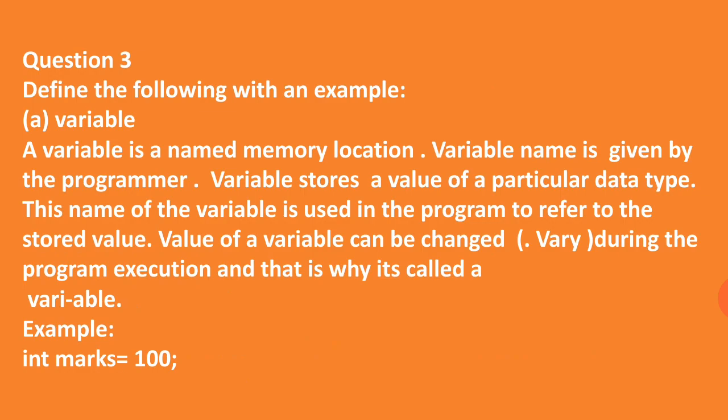And the most important thing about the variable is that the value of the variable can be changed during the program execution. Suppose I've got a variable x of data type int, and it has got the value 10. After 2-3 lines, I assign the value 15 to variable x. So that is well accepted. Why? Because it's a variable. That's why I have written at the end vary-able. So just to clarify the sense of variable, which may vary.